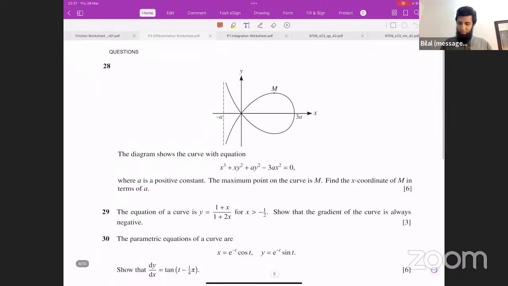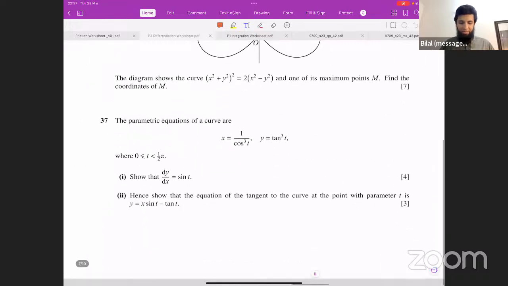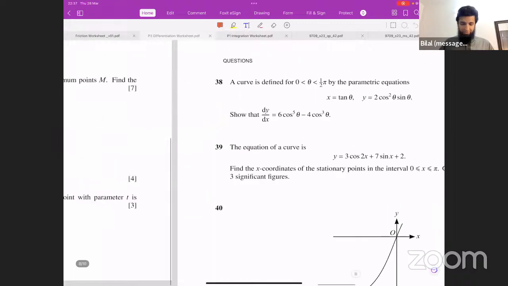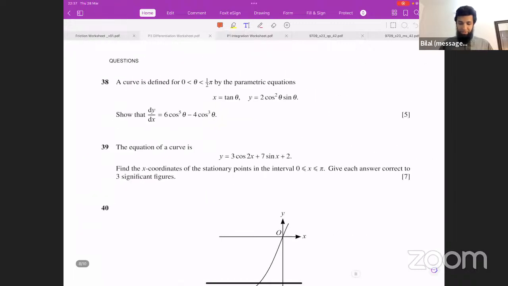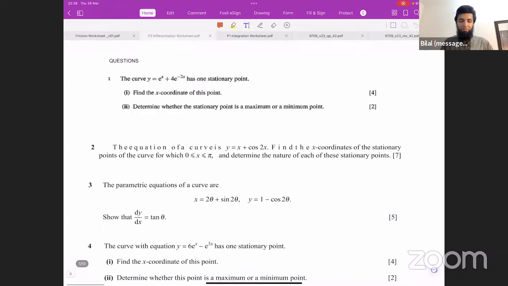36, 39. I hope you've attempted these questions as well, and it's not that you're just looking at the questions and saying that, okay, it looks difficult, so we might just try this. So I hope you've attempted these questions and then you're having problems, and that's why you're asking, because that's really important. Otherwise, I'll just solve them for you.